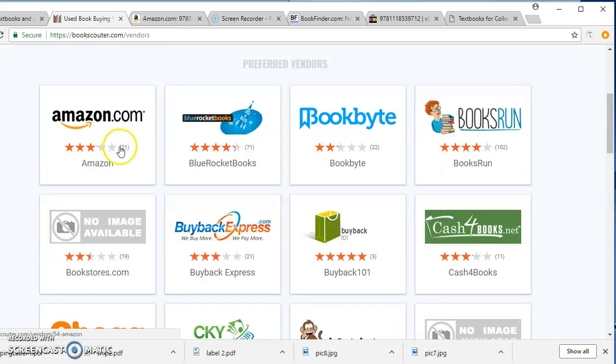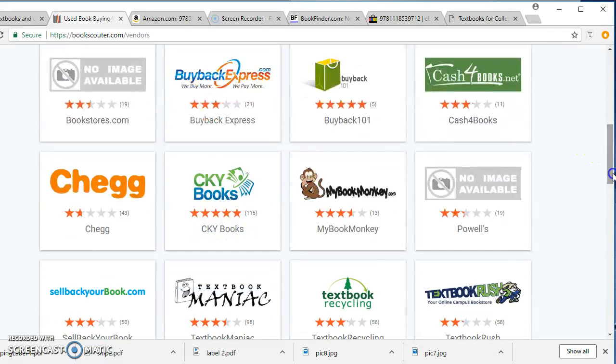Now, if you look at the reviews, a lot of them have better reviews. For example, Chegg has barely any 2 stars, and I checked. I've used them in the past, they were fine, and now I see a lot of people were complaining that they shipped their books a month or a few months ago and they still didn't get paid, and I was a little hesitant. But when I sent in my books, I actually got paid. I think I got paid already for 6 of them, so I was like, you know what? People are always going to complain if they have something negative to say. They don't leave a review when they have something good to say, and that's true.